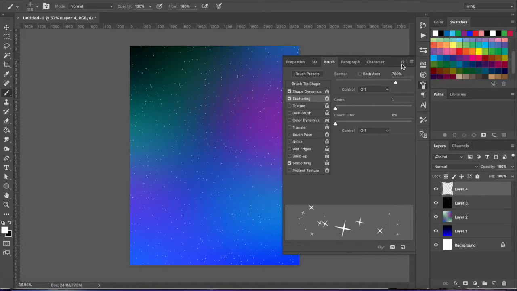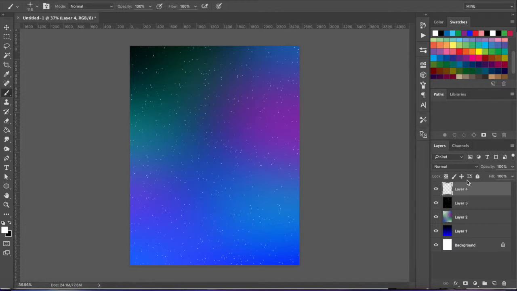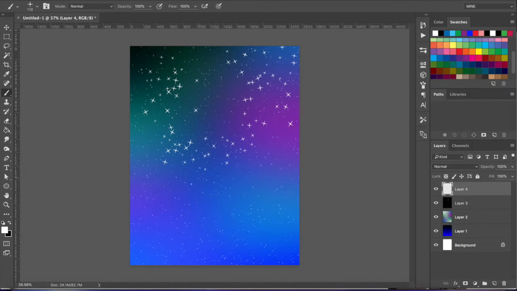Scatter that out. Okay. And working on a new layer. I use a lot of layers. That's just how I do. And just kind of scribble around. Get some pretty stars.